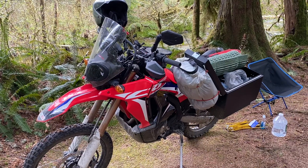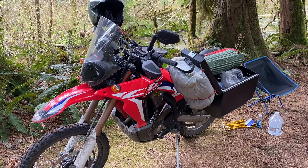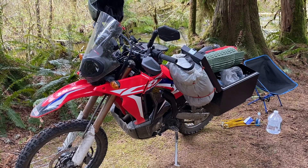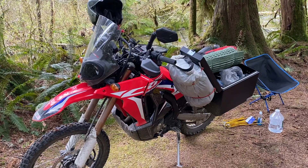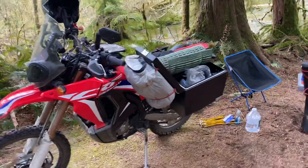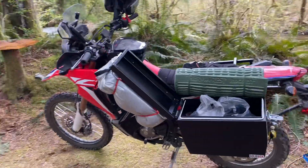I did about 70 miles on Interstate 5 — wouldn't be my first choice for this bike, but it'll do it just fine, it's not a big deal. Did a bunch of highway. I went up over the top of Highway 2, there's a mountain pass. Went out to eastern Washington yesterday and came back across that pass last night in the dark. Froze my ass off but it was really fun.